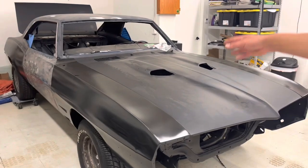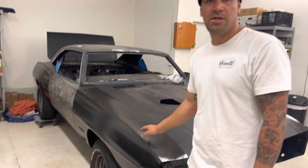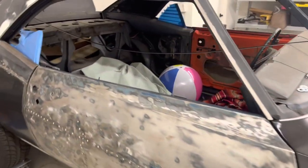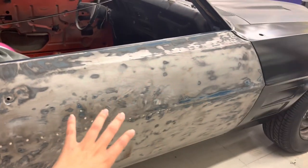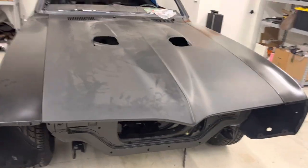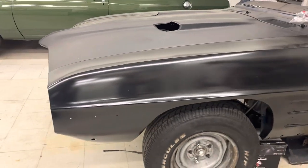This is actually a customer's car here - we just put the front clip on it and it's been a long road with this one. It's the only customer car we have to work on right now, so we're hoping to get this done - it's on the top of the list. This is a '69 Firebird 400 car. A couple of months ago we were trying to get the doors all lined up and fitted real nice - the passenger side went on like butter, but the driver side was a little bit of a nightmare. They got it though and it's looking good. It's just lots of little things that need to get done, and we're hoping to have it out of here because we're quickly running out of room for our own vehicles.